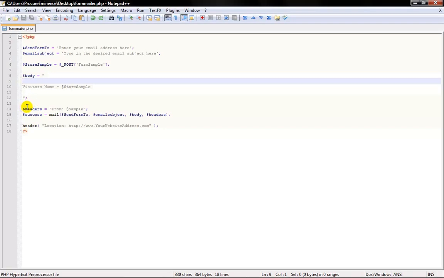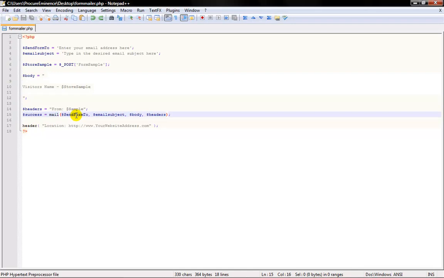The next part, we create yet another variable, and this will contain information within double quotes again. The next one is another variable. However, this one will contain a function. Now this function is called mail, and this is the actual part of the code that will send the email. This basically is a pre-made function in PHP, and there's additional code that runs in the background that we don't really have to worry about whatsoever.